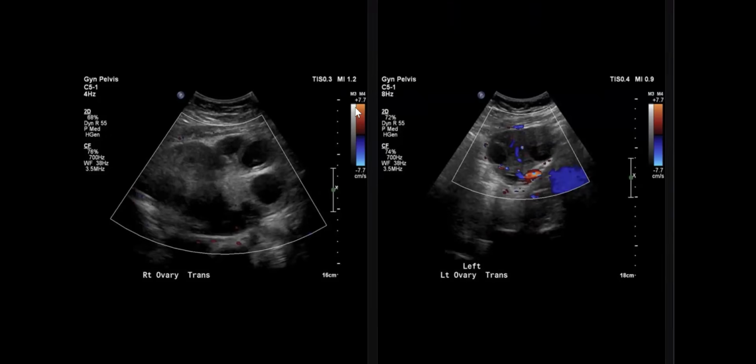The most sensitive sign is vascularity. You see here, very low peak systolic velocity. It's very important to note the lowered velocity. In ovarian hyperstimulation, it's expected to show enlargement and hypervascularity. So not just ischemia, it's ovarian torsion. And this is an emergency. It may occur without pregnancy or after pregnancy has occurred. Okay?